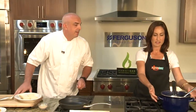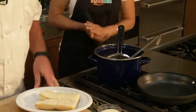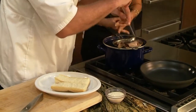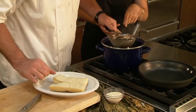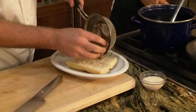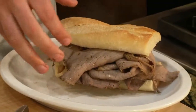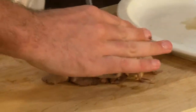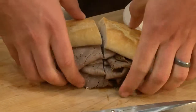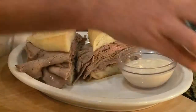Do you think this is about done? Yep, I think we can pull that off. So I'm going to pull this off — this is just that warmed French dip. It smells good. What's in your secret sauce? It's an au jus, a beef broth made from the drippings of the roasted beef. It smells delicious. This just gets piled much, much bigger than you ever think it should be on top of this French roll — pretty huge. I'm just going to cut this guy in half, make it a little bit easier to digest. We go through a ton of these. It's just as simple as it can be, but best ingredient to make the best sandwich.